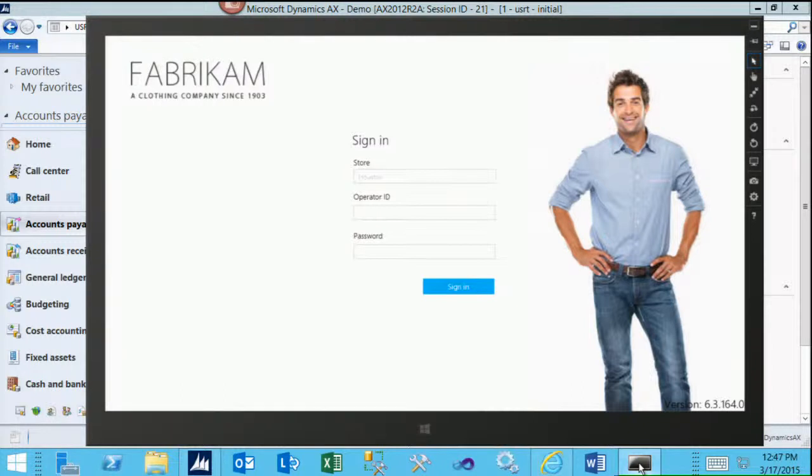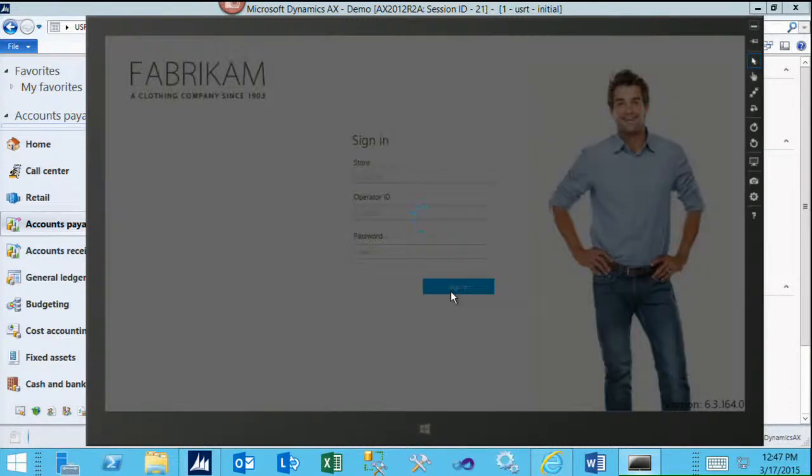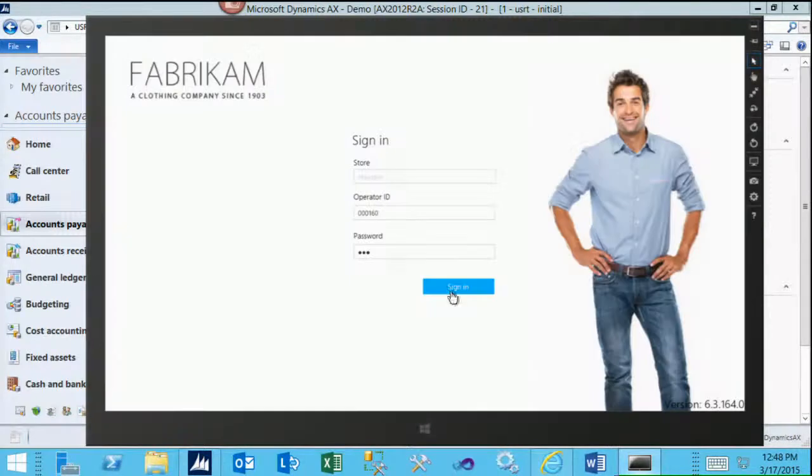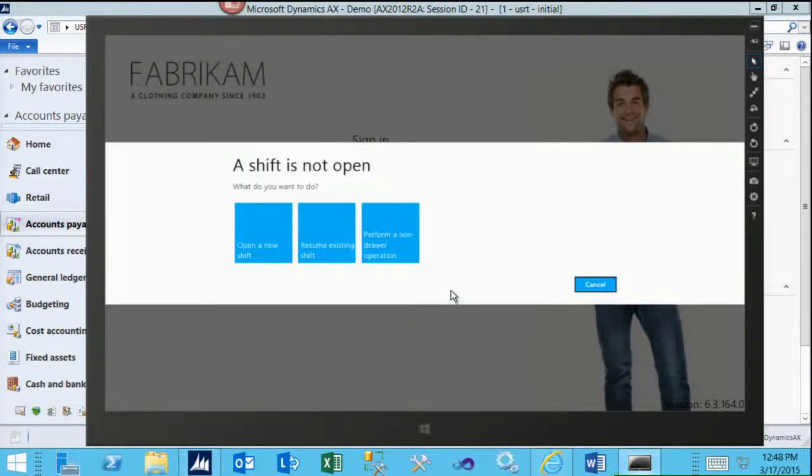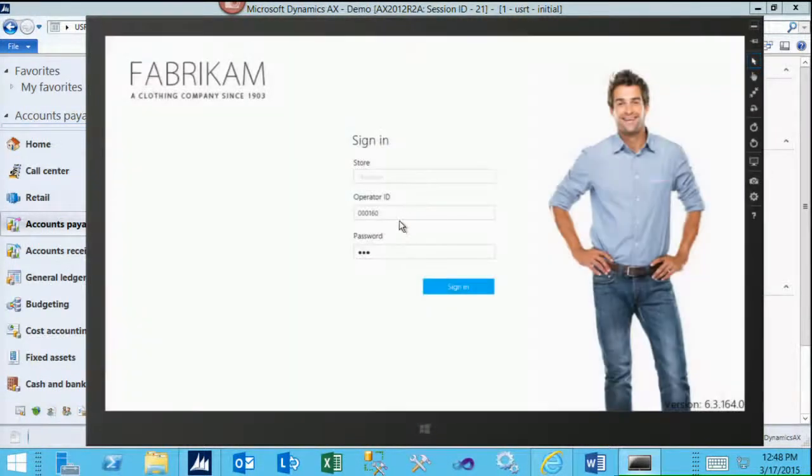The next option I want to show you is what we call our modern POS, our modern point of sale. So here in this instance, I'm going to log on. By logging on to this device, and you'll just notice that I'm using an emulator here, AX will say, well, look, actually, I might just use a different ID. Bear with me for 1 second.